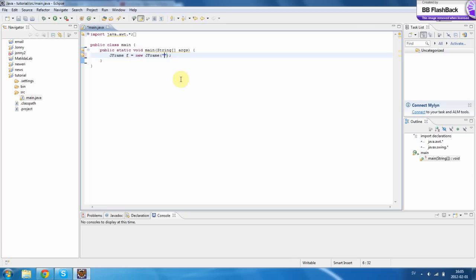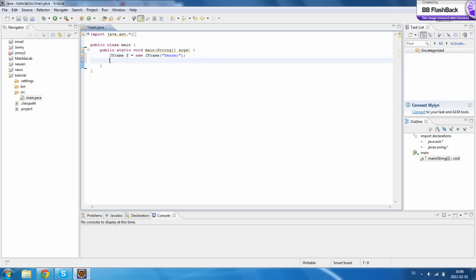I'm creating a new JFrame that I'm going to call f. So every time I want to refer to my JFrame, I'm just going to be referring to f.